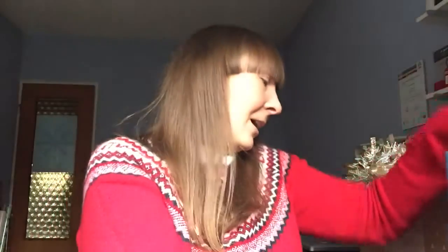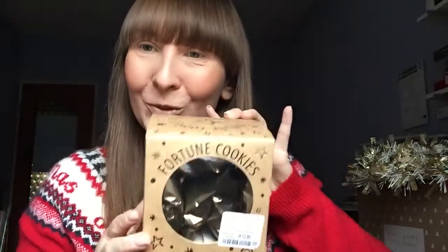That's the bag. Okay, next thing that I bought, this is from TK Maxx. It's fortune cookies, and look at this adorable simple yet chic packaging, and you know, I just cannot resist those. And you know, fortune cookies, they are sold in Chinese restaurants. So it's not very connected to Christmas, but I thought that with this packaging, we could just sit around the table, everyone could have a cookie and then read the message inside, and we can just have a nice experience with it.